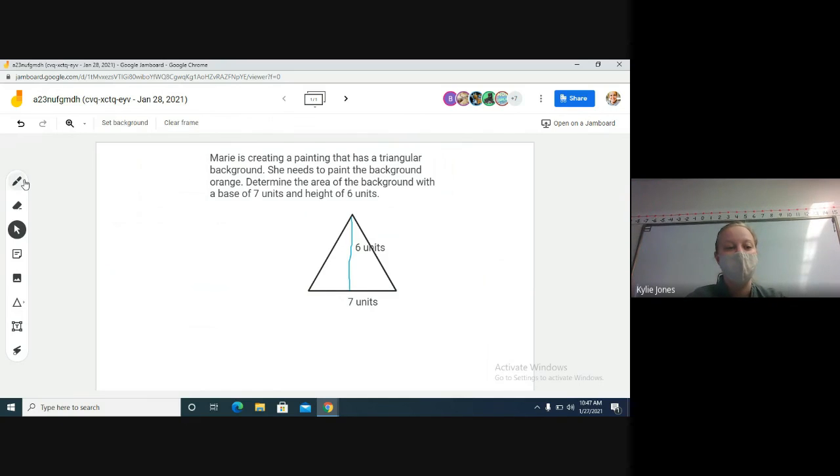How do you find the area of a triangle? What's the formula? Base times height. Is that it? No. I don't want to know the answer, I just want to know the formula. We have to do base times height and then what? Divide by 2. Okay. Take about 2 minutes. Solve that problem, please. I don't want answers just yet. We'll put those on sticky notes in a minute. Okay, so start with figuring that out.